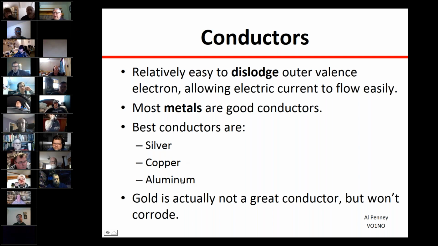Watch out for aluminum, however. Aluminum oxidizes very easily. Within a few seconds of exposure to oxygen, aluminum forms a layer of aluminum oxide. Aluminum oxide is not a good conductor, but the good news is it's not a very thick layer, and if you scratch or scrape the aluminum, you'll get down underneath the aluminum oxide to the layer of actual aluminum, which is a good conductor.